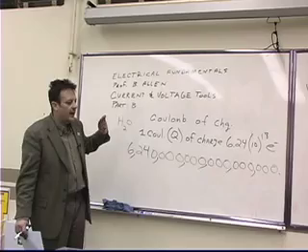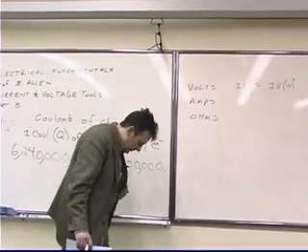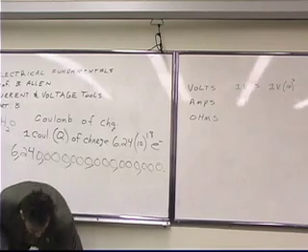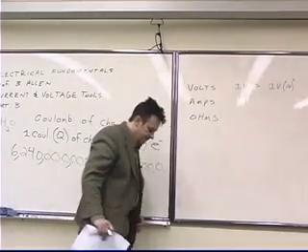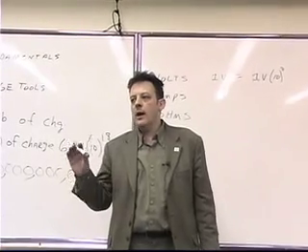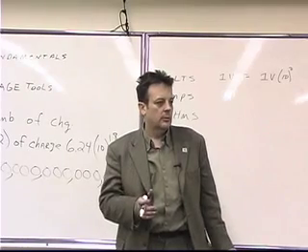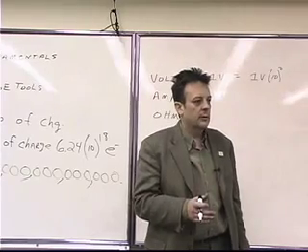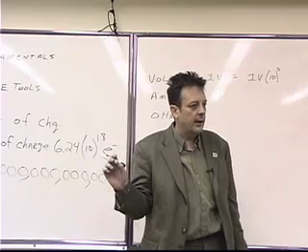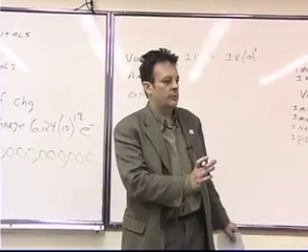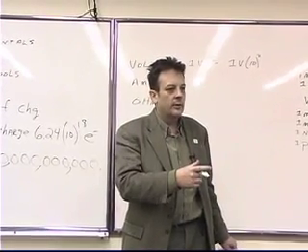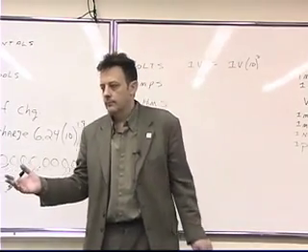The point here is that an electron is extremely small. Nevertheless, when we talk about current that's flowing through a piece of wire, we need to understand what's happening. A very small subatomic particle that can't even be seen by the human eye, just like a water molecule can't be seen by the human eye, is flowing in huge numbers through the wire to do something useful. Run a hair dryer, run a microwave oven, run your TV set, whatever. Okay?